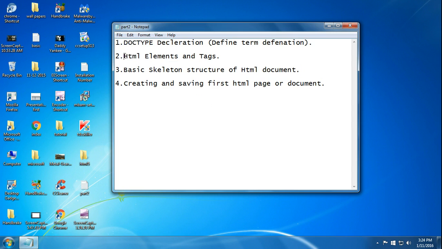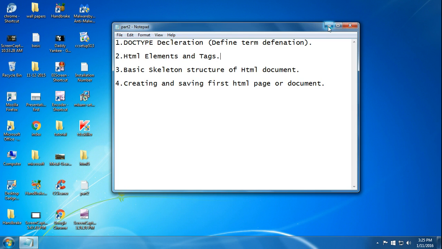Second, HTML has many elements and tags, and I'm going to explain what elements and tags are, and the difference between HTML elements and tags. And third, the skeleton structure of an HTML document, the basic structure of HTML coding, and after that, saving that document and how we need to save it in HTML mode.